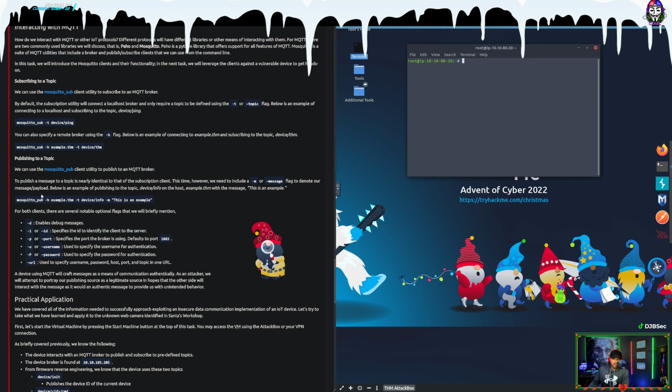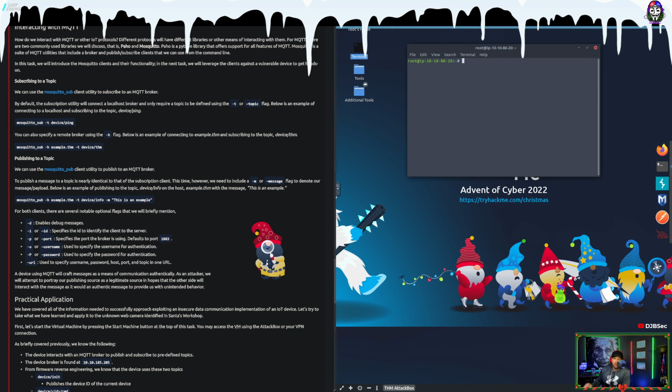So down here we see where it goes through and explains how to use mosquitto_sub -t with device. And before we did this, we talked about device and then the ID and then the command. These are different flags. We've got -h as the host for mosquitto_sub.